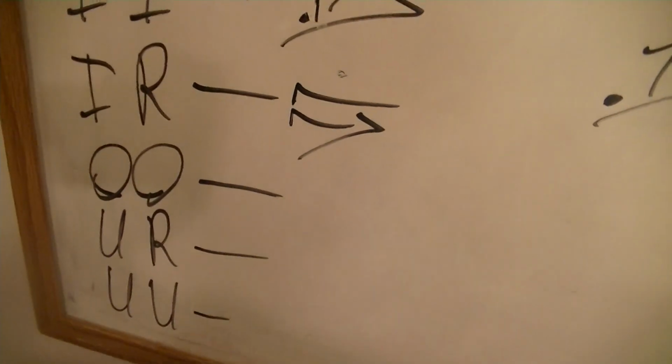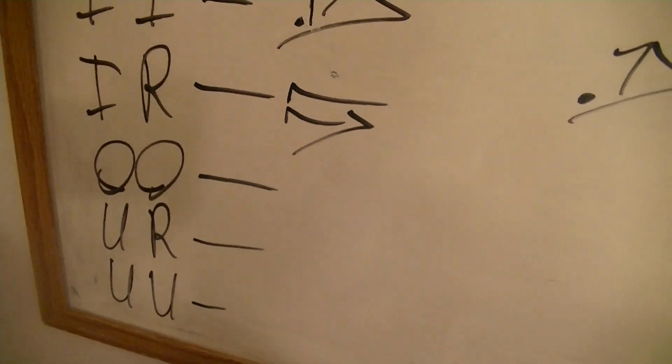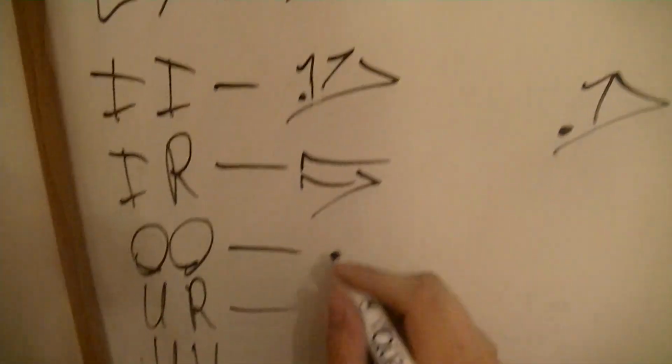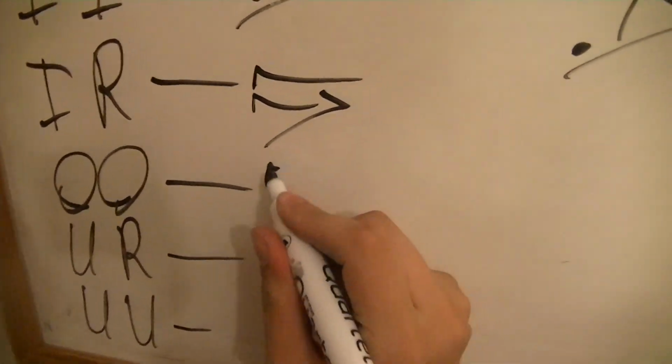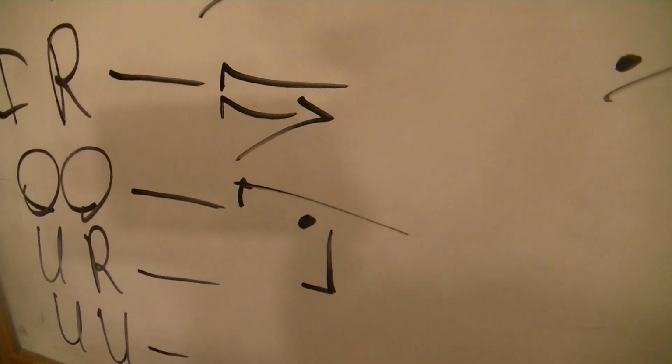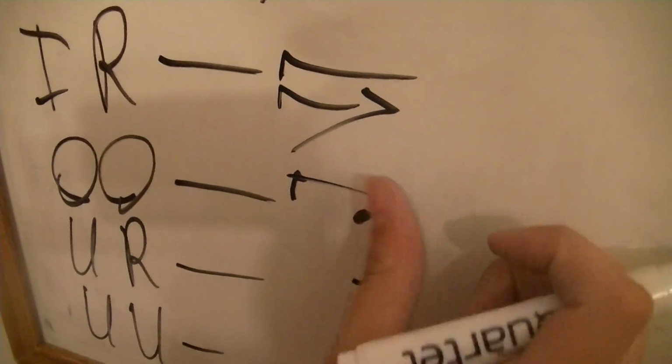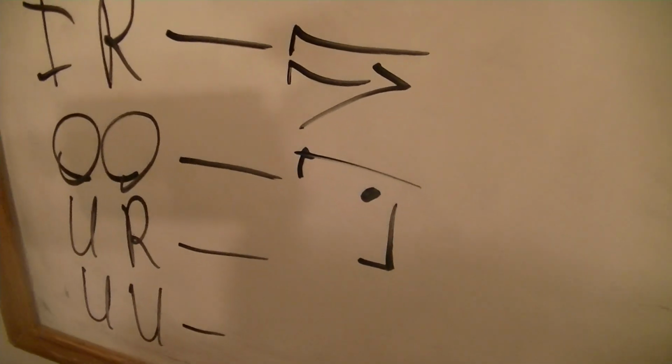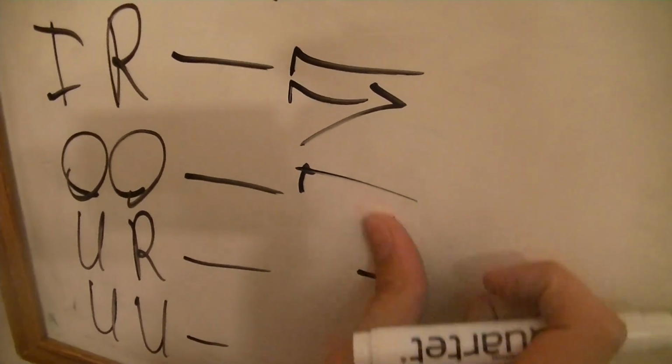Now your OO is another very unique character. As you know, a lot of these are fairly similar. There's not a lot that are unique to themselves, but this one is actually fairly unique. And I really like it for that. And you're going top up a little bit, over, bottom up, and you're going to have a dot right about there. And so it's going to look something like that. I actually think this comes up closer to the middle.